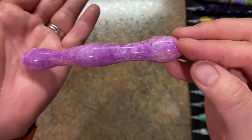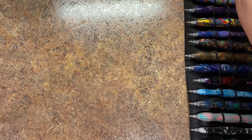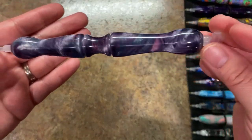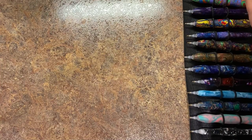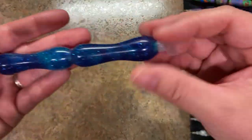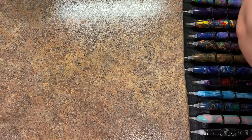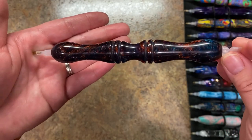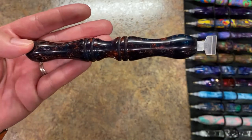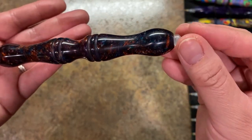Here's another exclusive blank from Lathe and Lathe. This one is called Bubble Mint. Here's one from Daniel at Lathe and Lathe. I think it was from a pen drop. This one from Diamond Art Club. One more from Lathe and Lathe. No, you know what? This isn't Lathe and Lathe. I think this is from J&J Custom Diamond Painting Pens.